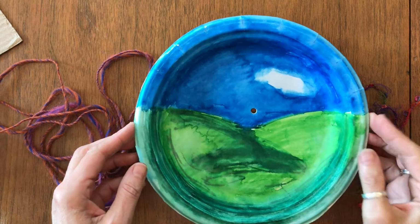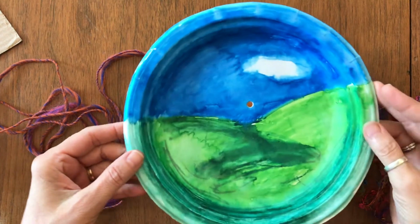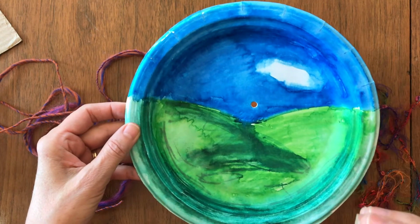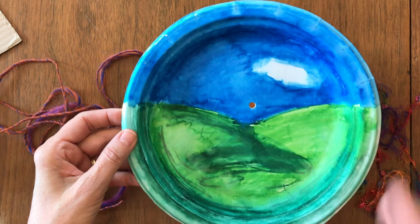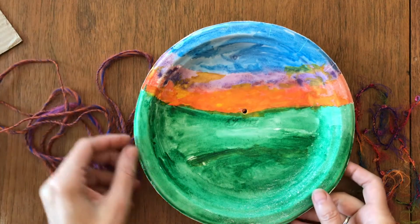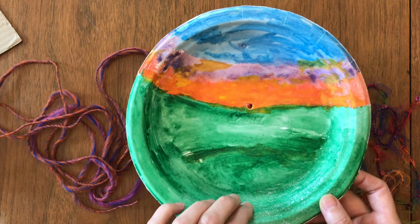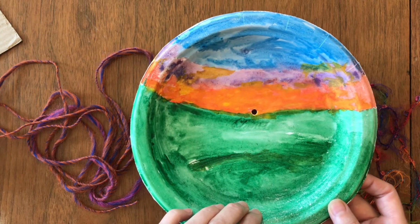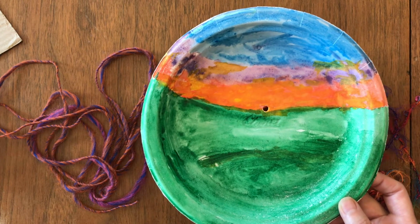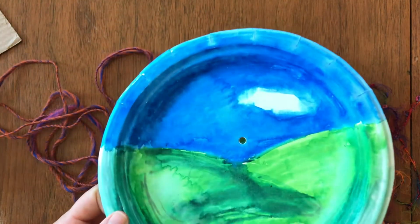Well, I completed my plate, as you can see, and it's all dry now. I set it out in the sun, and it's got a very nice painterly look. When you add the water to the watercolor markers, it can really make it look just like a watercolor. I also did another one here using some different colors, and on this particular plate I did use some watercolors that I have. So, experiment. If you have some watercolors to use at home or some tempera paint, you can use whatever you have. But simple markers work really nice too.